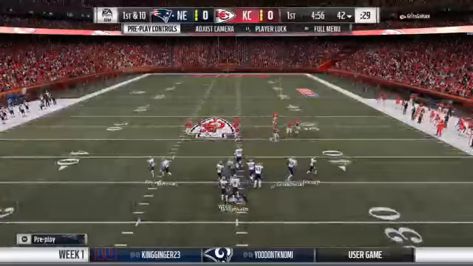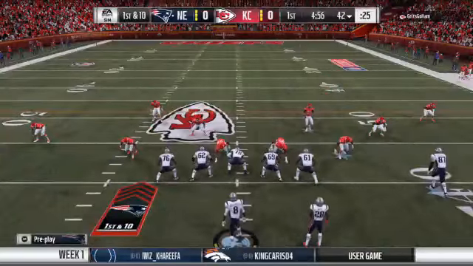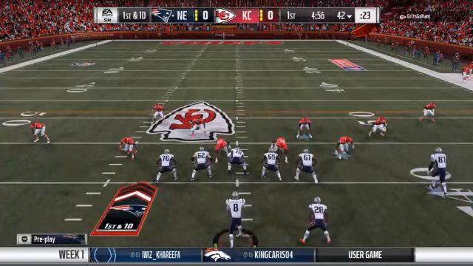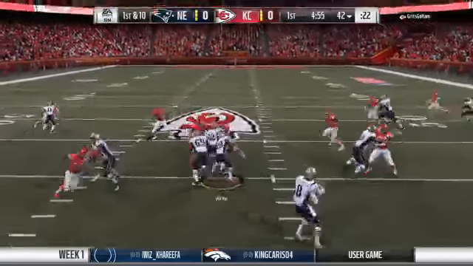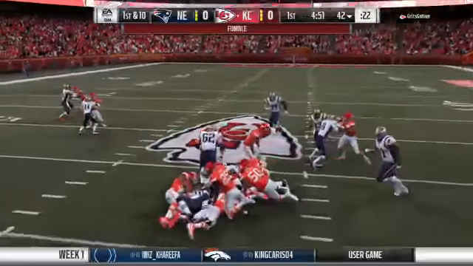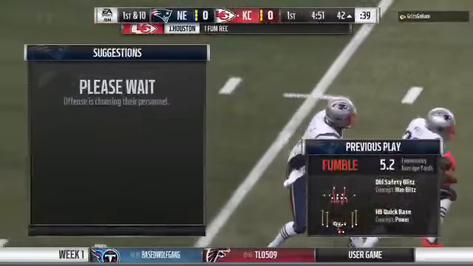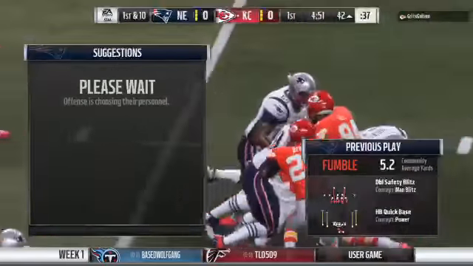Good starting field position for them as they come up 1st and 10. They'll run it here. This is James White. And right away he lost the football. And I think the Chiefs have it. They do. And that one coming on his opening carry of the season.